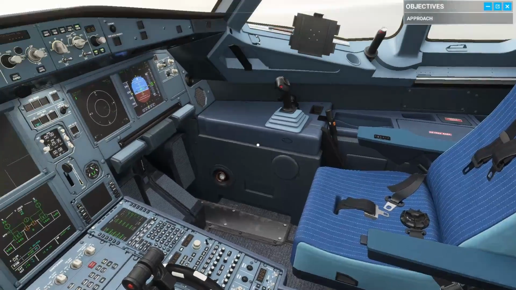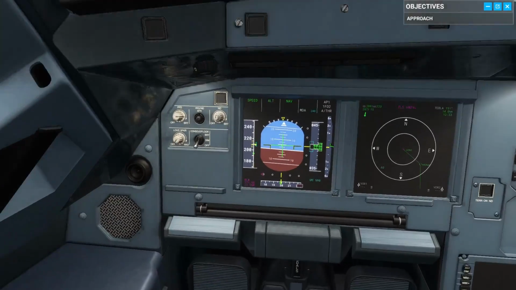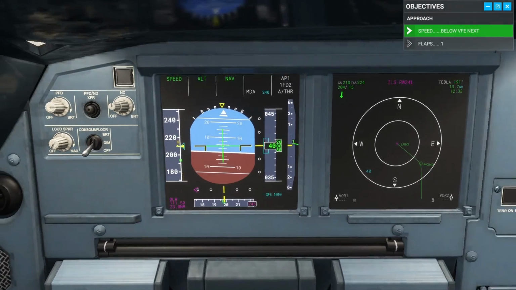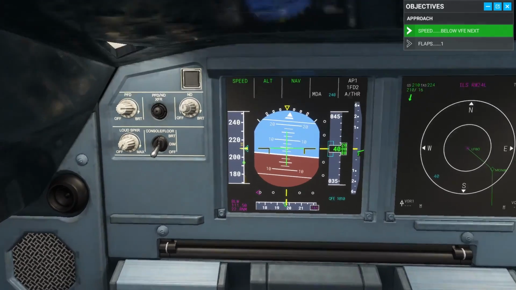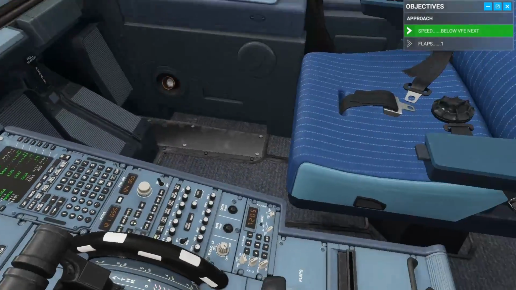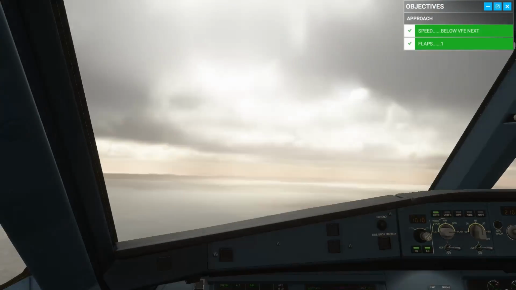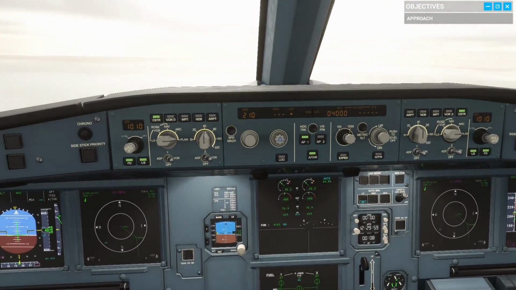Roger. Let's start configuring. Check your speed is below VFE Next on the PFD and select flaps 1. I think it is. Yeah, it is. Flaps 1. We can get a big boost in lift from the flaps, known as ballooning, but allow the autopilot to take care of this.